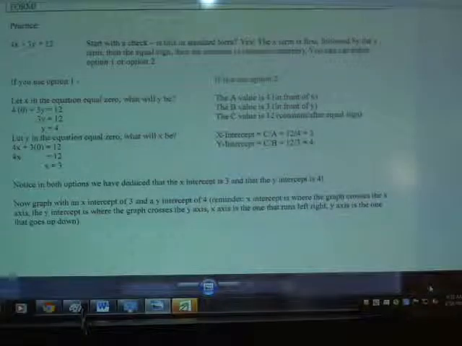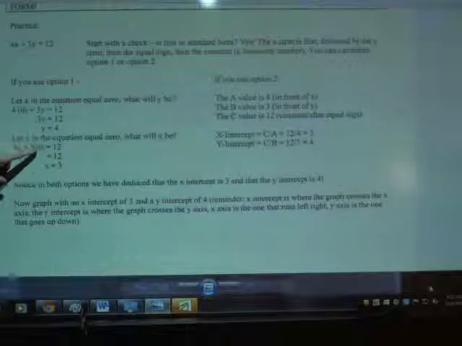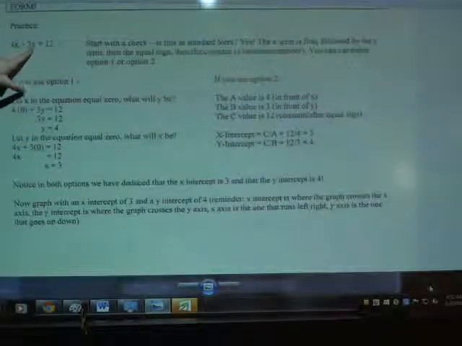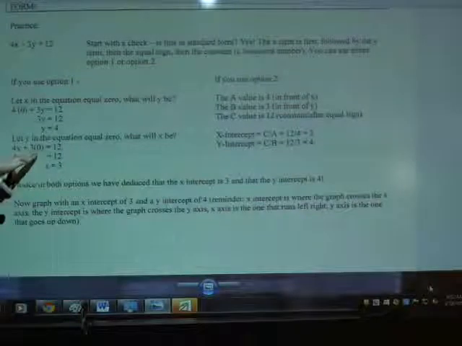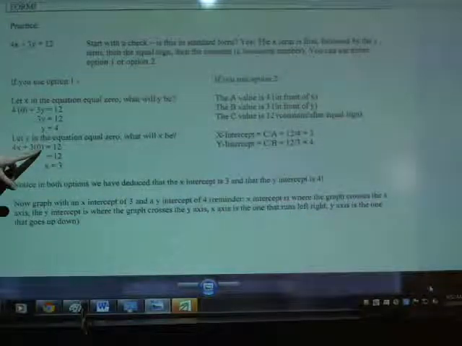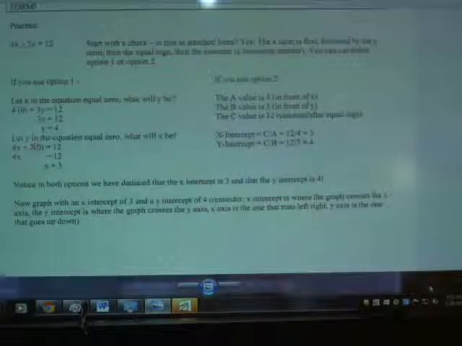So what the procedure says is, when I want to find the x-intercept, I let y become 0. So I change y into 0. But when I change y into 0, that middle part says 3 times 0, which is just 0. So that's gone. It's just going to say 4x equals 12. Well, if 4x equals 12, that means x has to equal 3, because 4 times 3 is 12. That means my x-intercept is 3. The graph is going to go across the x-axis at 3. We'll graph it.